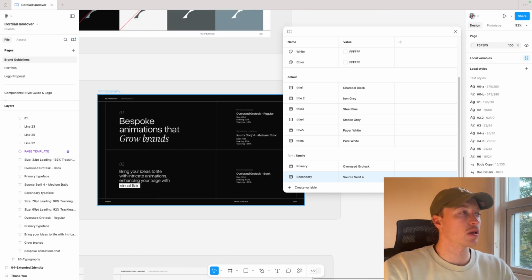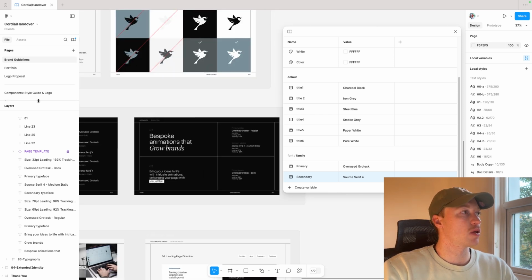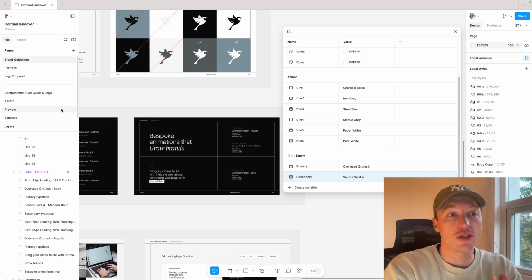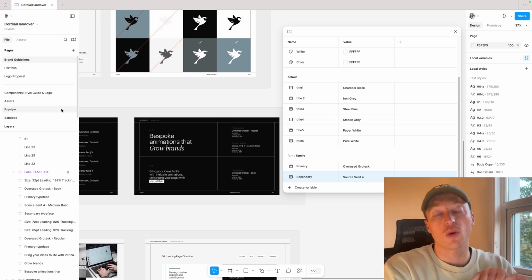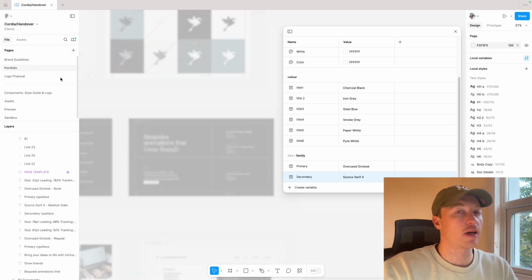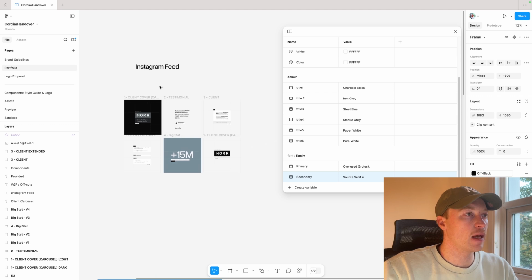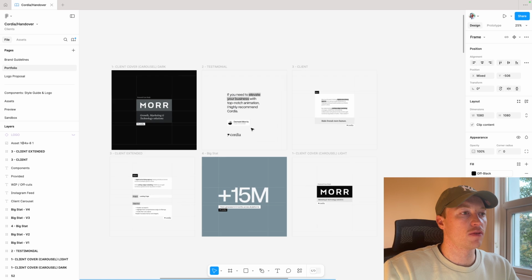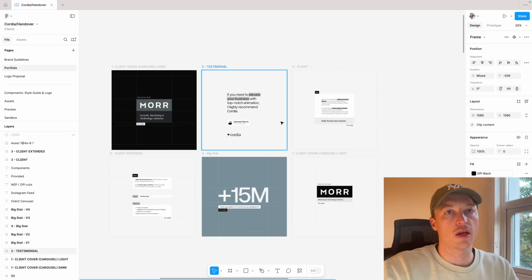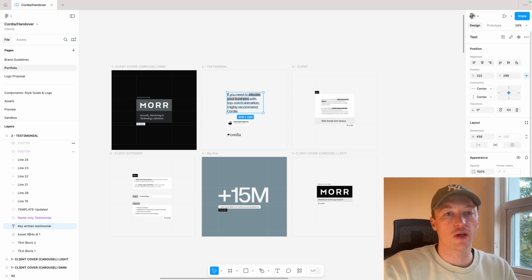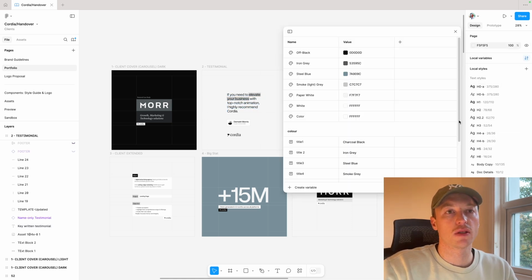So when I'm building out the assets, when I go to the portfolio, when I go to the logo proposal, any single document used within the brand building process from the beginning to the end uses two typefaces, and if I had to change it, it automatically updates across every single document that we've gone back and forth with the client. That's really neat, especially when building out assets. For this project, we had an Instagram feed, some social media stuff, and their portfolio. You can see here everything, obviously the colors, and then another style is the typography style. So here, this would be primary, and if we were to, like I said, change the primary typeface, check this.